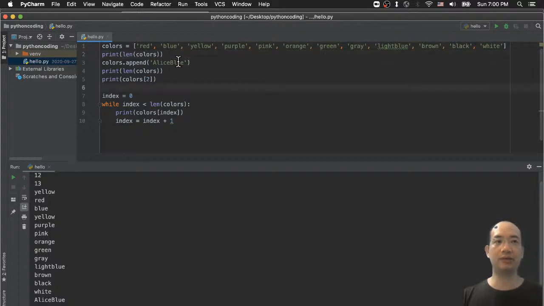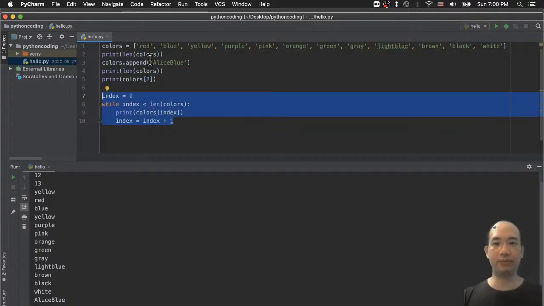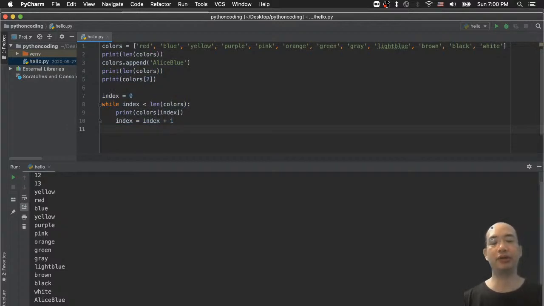I'm pretty sure you have your own list, but if you use this trick with the while loop, you can loop through each item. Once you finish, please let me know and put a message in the chat box, and we can move forward with another loop called the for loop.